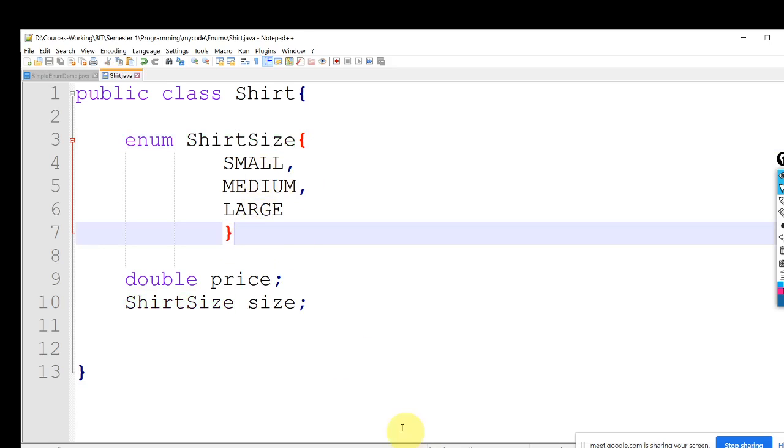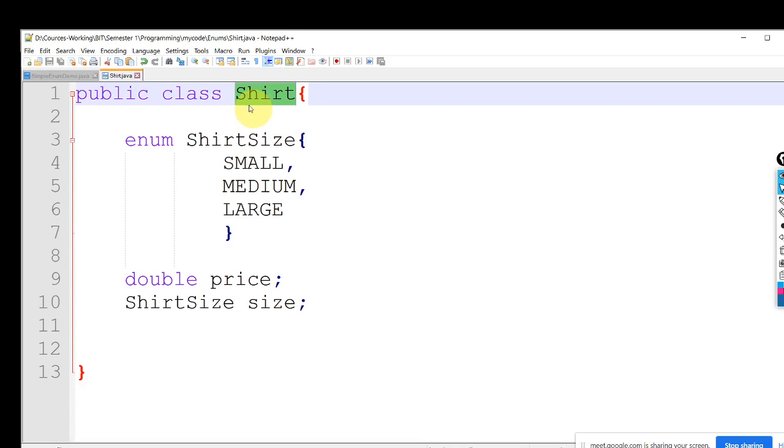Okay, right. So now let's see a few more concepts related to enumerations. Here I declared the enumeration inside the shirt class. That is perfectly okay, because the concept of shirt size is related to shirts. That is what is known as encapsulation. That concept is encapsulated into the concept called shirt, because shirt size has to do with the shirt. But assume that we want to reuse this particular concept not only within shirts, maybe with some other concept as well.